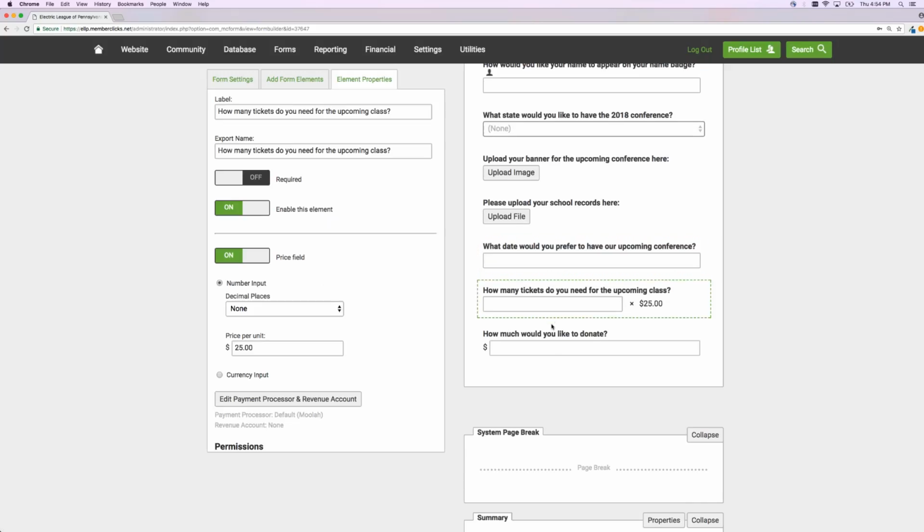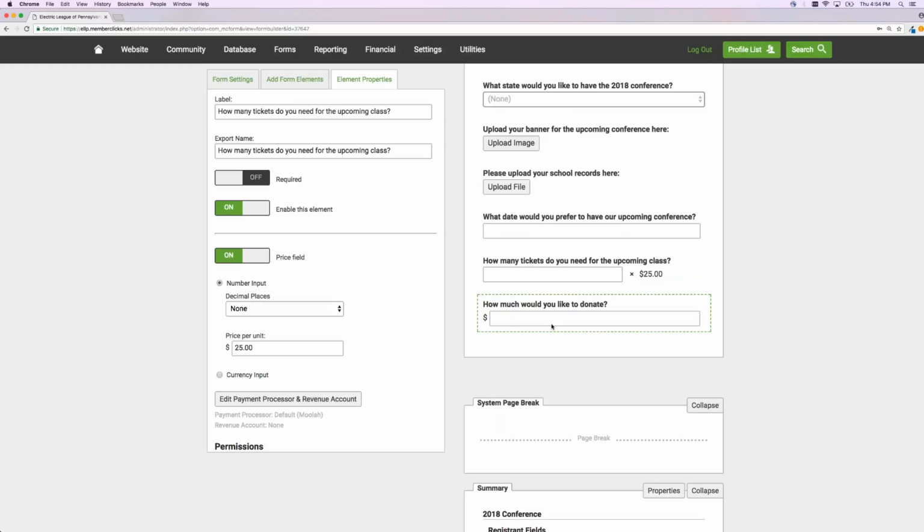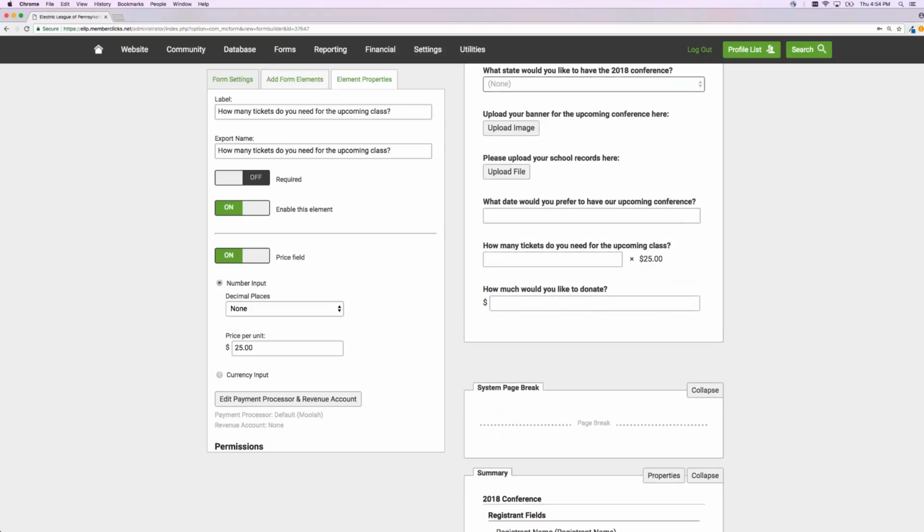Does that make sense? Why would we need to do that? Mm-hmm. Okay. Will it not let you out of there until you do that? Most likely, I would think. Say that again. Will it keep you in that section until you remember to edit the payment processor and revenue account? It won't. So okay. It's really important that that's just a part of making sure you get in the habit of that.